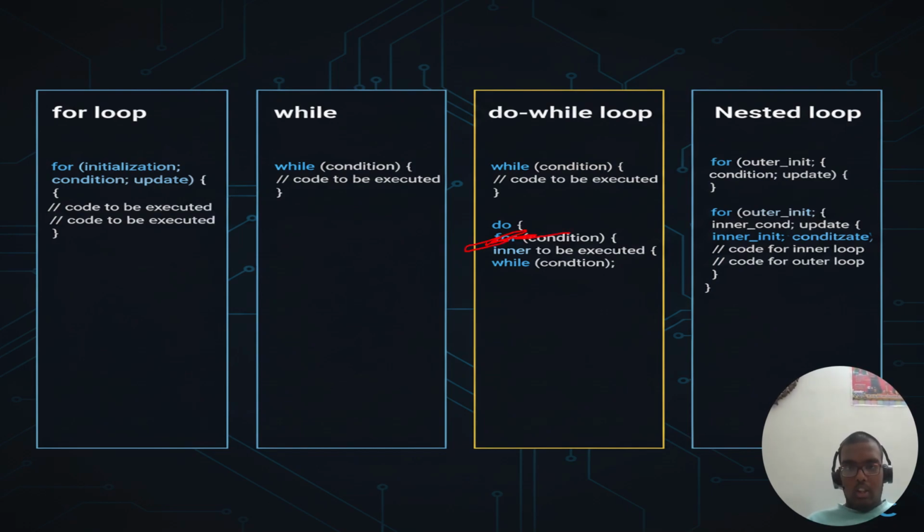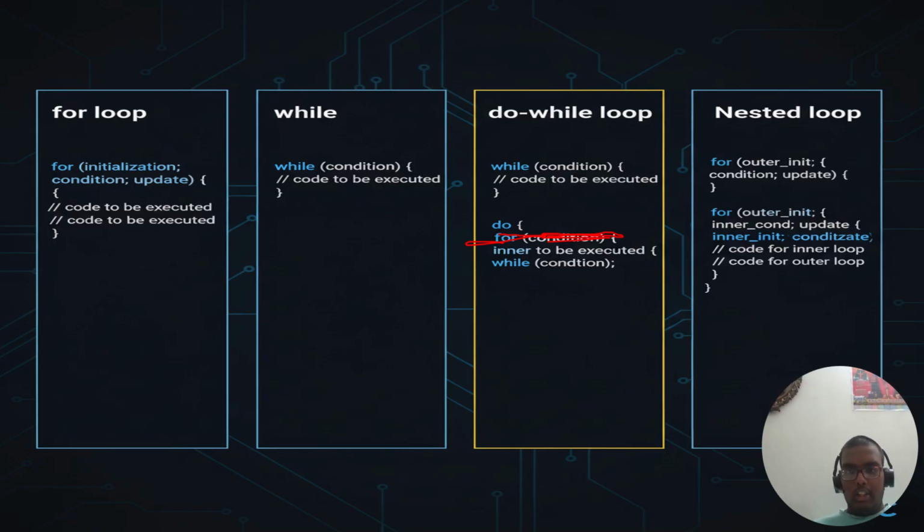Here for is not there and condition is also not there. Now here the loop is executed. After the loop is executed, it checks the condition. This is known as a post-test loop.